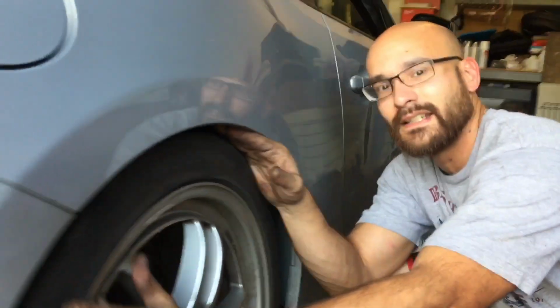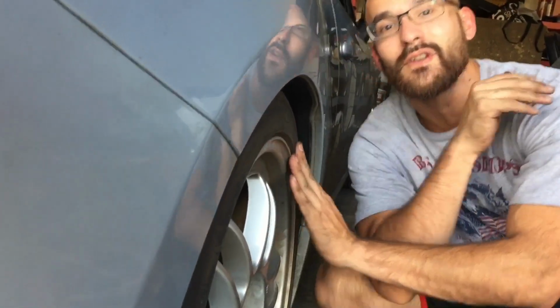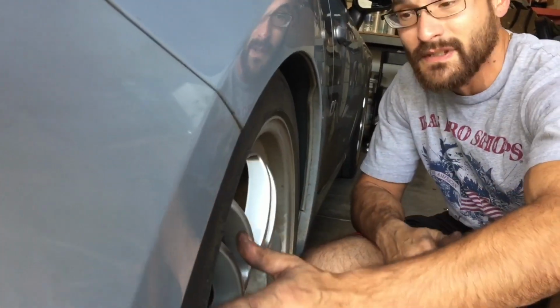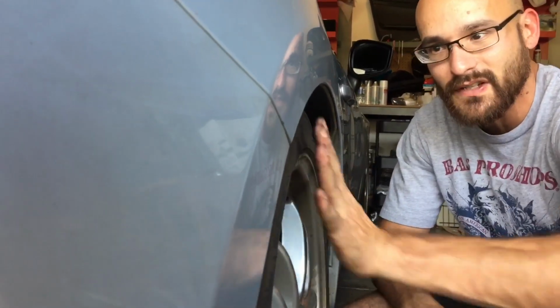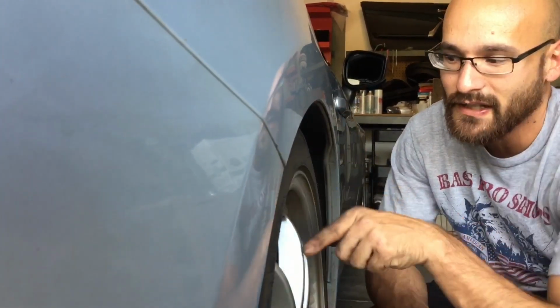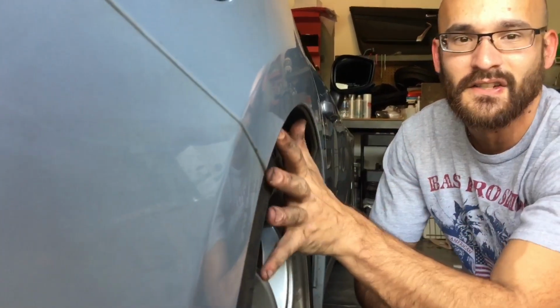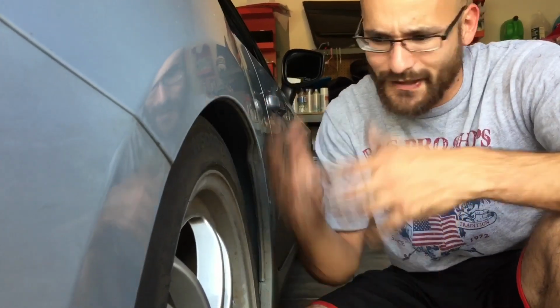We're trying to get it to where, if you notice, I don't like when it comes to cars and stance. I'm a very picky guy when it comes to stance. This is ugly as hell to me. I can't stand this. So we're gonna put the spacer on just a little bit to get it more or less flush, so you don't have that ugly overshadow with the fender and it's sucked in. So it looks flush with the wheel. So it looks more like a toy car, show car, whatever you want to call it. It just looks nicer.